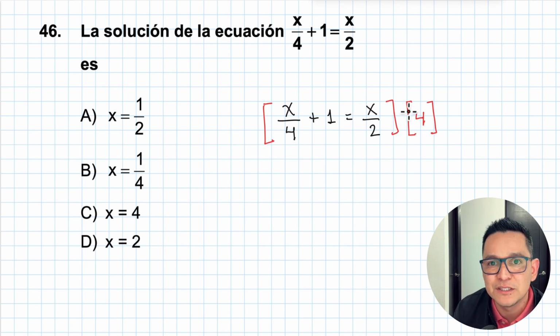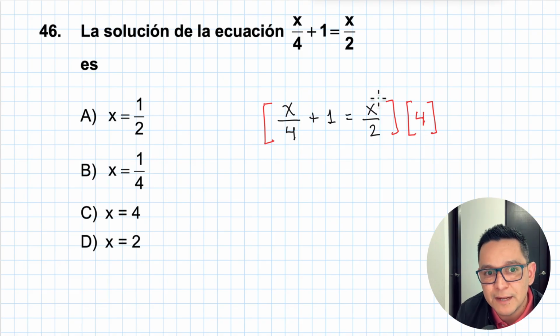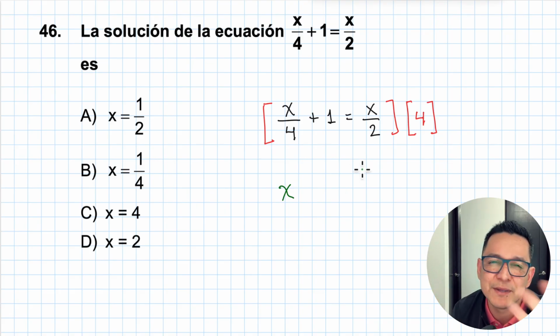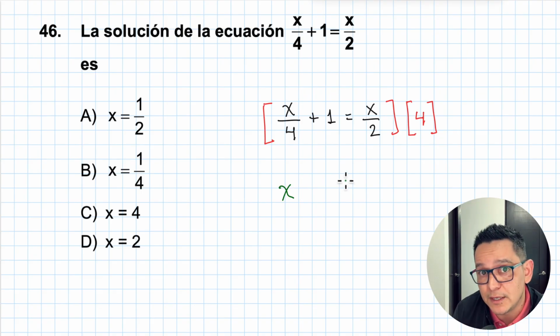Okay, let's continue. So now, let's multiply both sides by 4. Look, here I get 4 times x. I'm multiplying by x. 4 times x is 4x divided by 4, so I'm left with just x. It's as if the 4 and the 4 cancel each other out. And I say cancel in quotes, because what really happens is that the division gives 1. And 1 times x, well, I'm left with x, right?